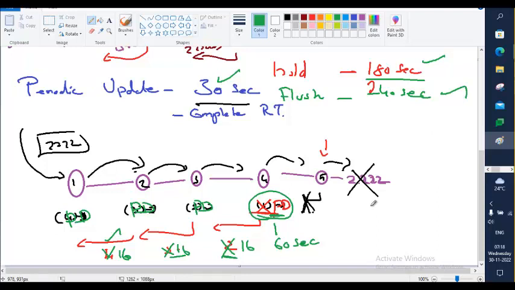Let us say the route went down and it did not reach 180 seconds, let's say the 100th second, and at the 100th second this has come up. What will happen?